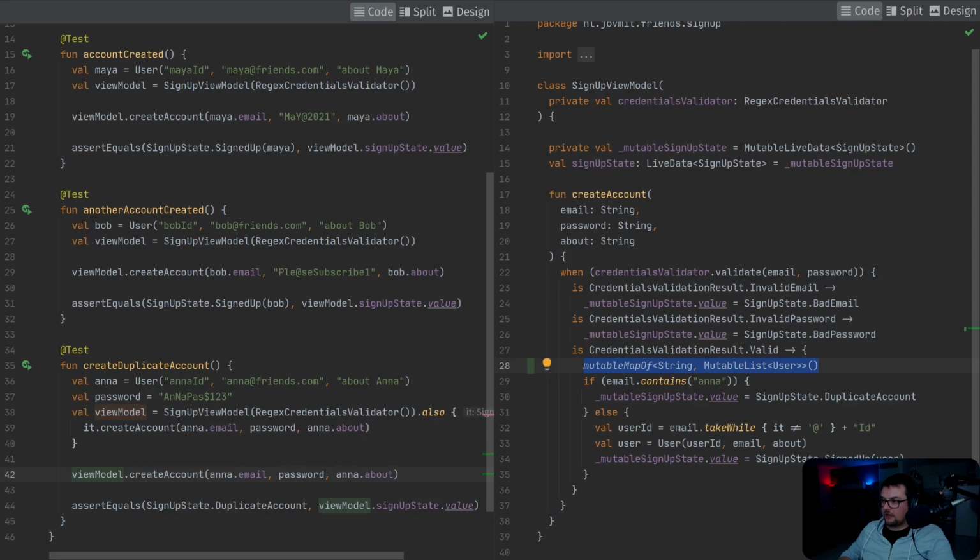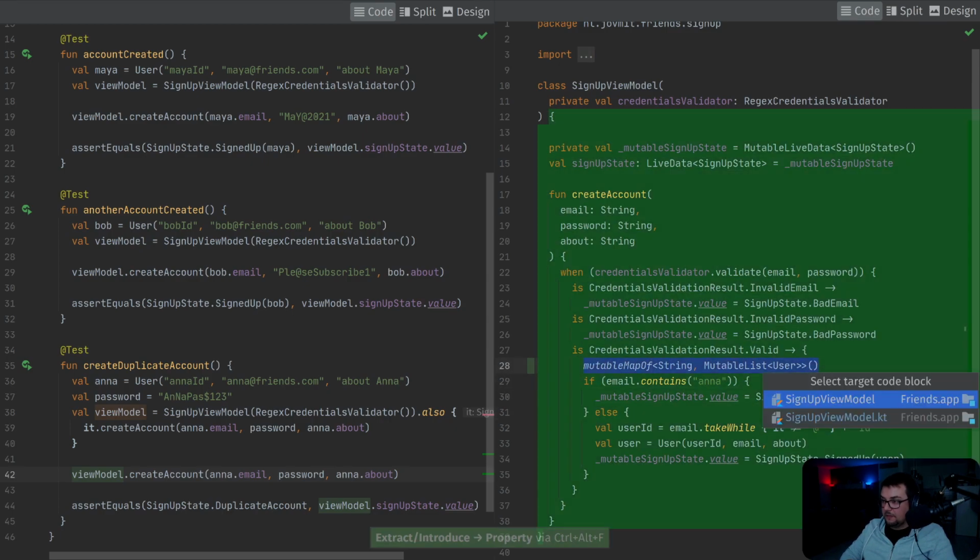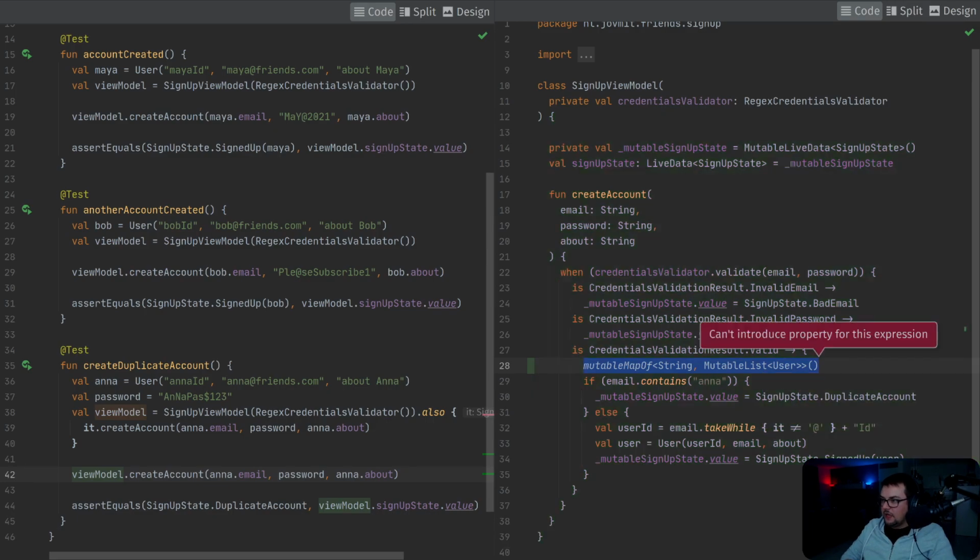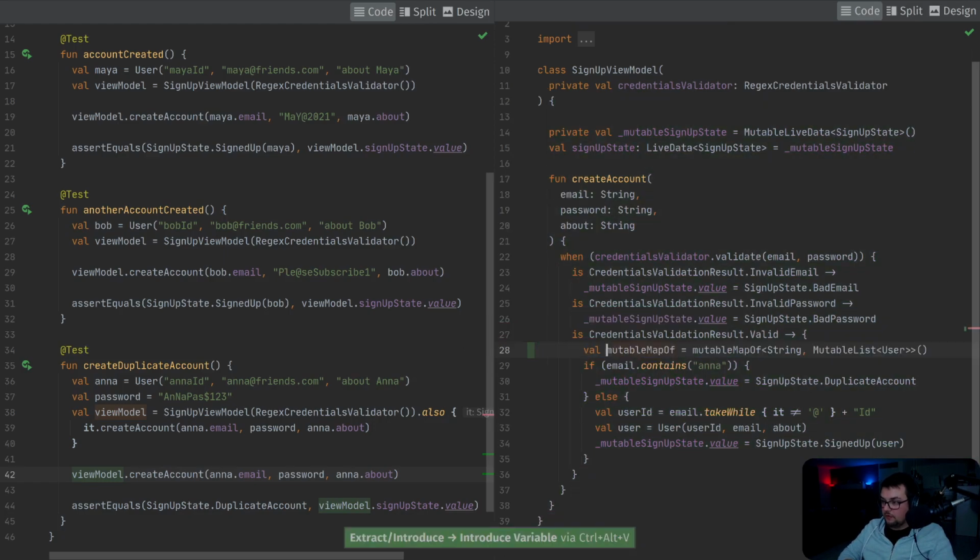So let's actually extract this, because if I come up with this collection on each call, it's not going to be a success because it will create a new collection each time. What I want to do is create a user here and host it there. So basically this has to be a property of the class. So let's do that, and I'm going to name it... oops, Kotlin is not allowing me to do that, so let's do this first.